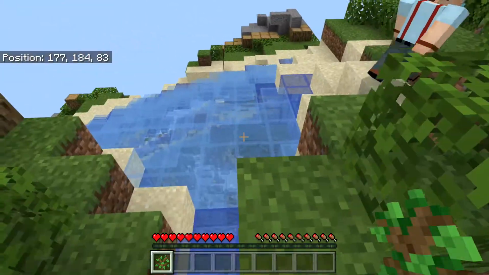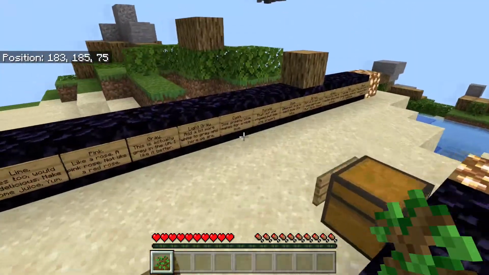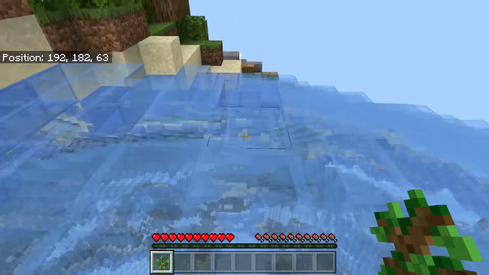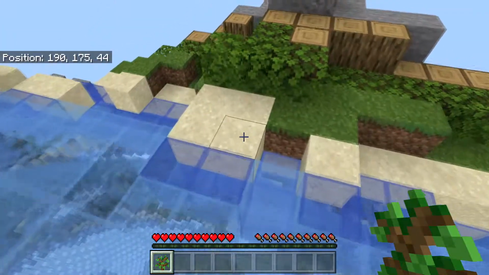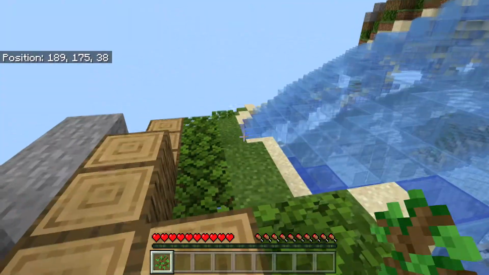The basics here: there's a chicken. I've got a pig and a cow over there. The cow is dangerously on the edge. There doesn't appear to be any water at all. Oh, I got a chicken egg. So I don't see any other water.